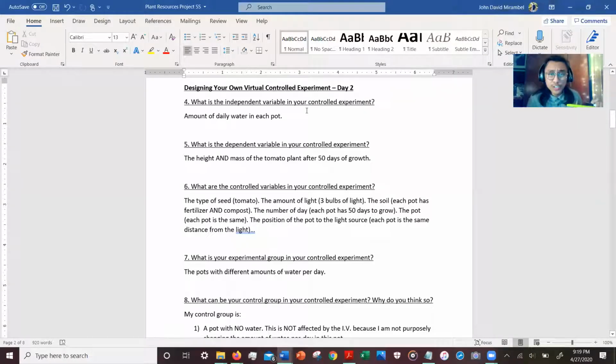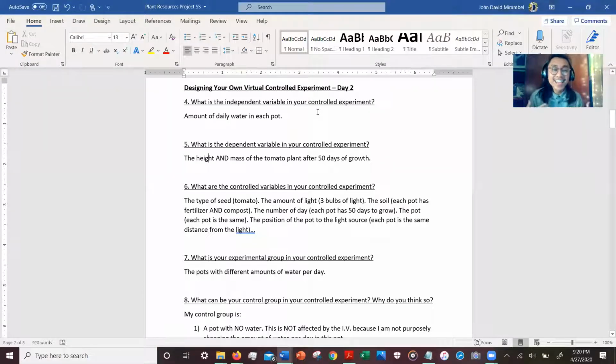You chose a resource to investigate, whether that be the amount of light, the amount of water, the type of plant seed, just one thing. And you're measuring an outcome, whether that be height, weight, whatever, based on your manipulation of that one variable, which is your independent variable. So in short, control variables make sure that we're measuring just the one thing and that nothing else is affecting the thing that we're measuring.